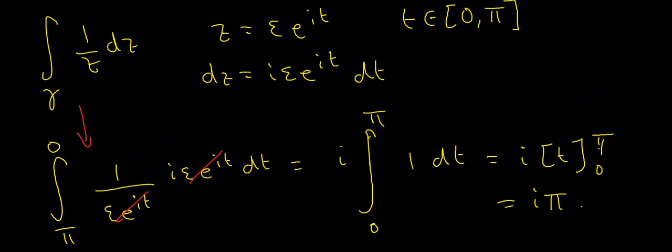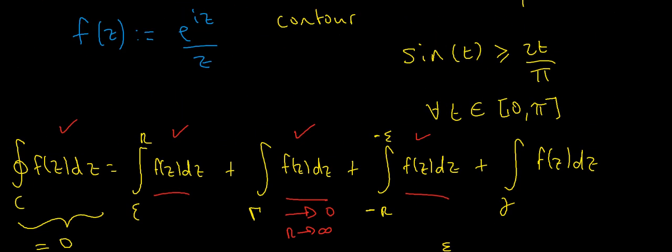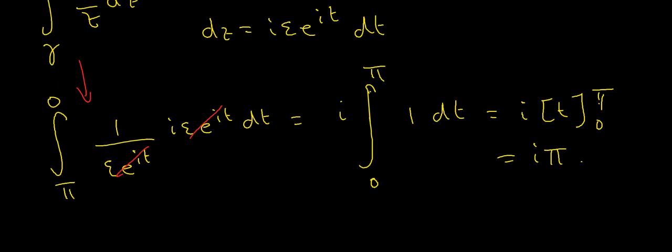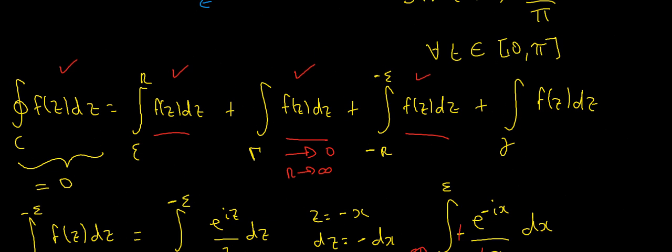Okay, so we've just established, where did I put it? So there's a step that I missed out here. I should have a negative sign here because I swapped the limits of integration. So this introduces a negative sign. So I'm going to have minus i times this. So this should be a negative i, and that should be negative i pi. So that means, if I go back to my sum of integrals, that this integral is going to approach negative i pi as epsilon goes to 0.